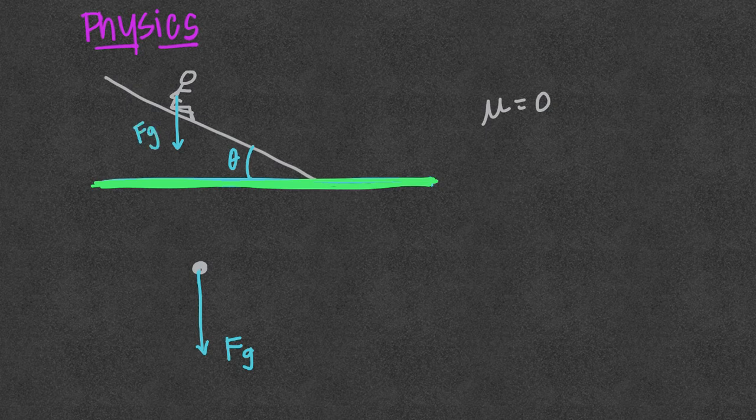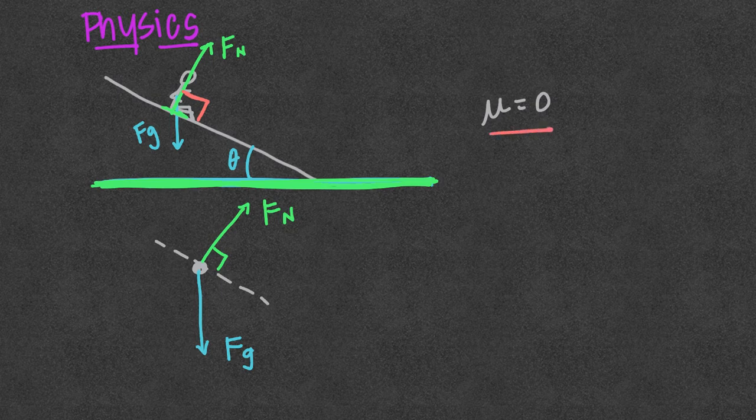Now there's also a force from the incline up onto our person, and that is a normal force. So I'm going to draw a dashed line to represent the inclined plane, and then I will draw a force vector here. It's normal. Remember, that means perpendicular to the surface. So there's a normal force on our person, and there's a weight force on the person. And because friction is almost negligible in this case, we are done writing all the forces acting on our person.